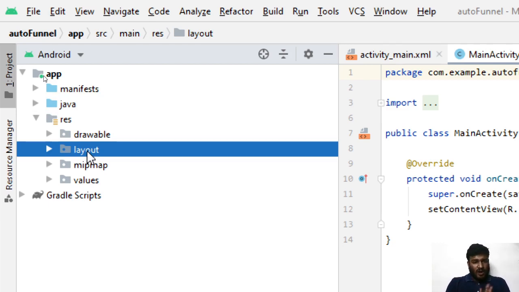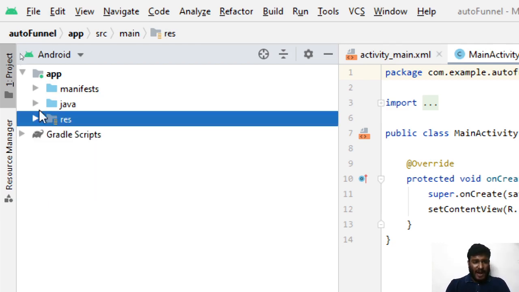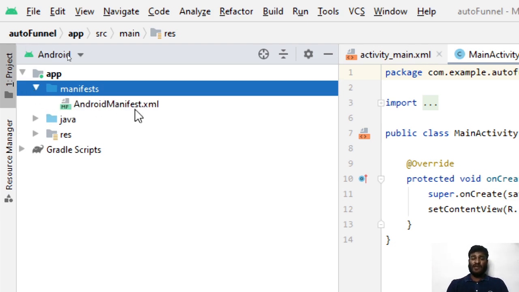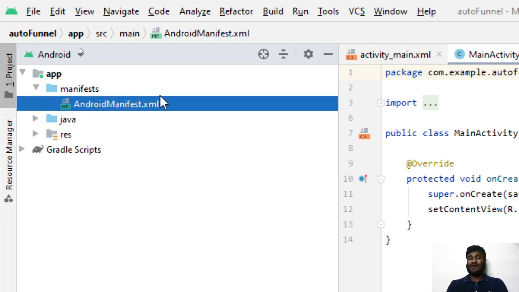Okay, so after doing this, the next part is manifest, which is the core of your application. Whenever you install an application, you must have seen people saying that Google has rejected their app. They're not allowing it on Google Store. How do they come to know what an application is using? This is by a manifest. So we have only one file in manifest, which is AndroidManifest.xml, and this gives the complete detail of what exactly your application will be doing.